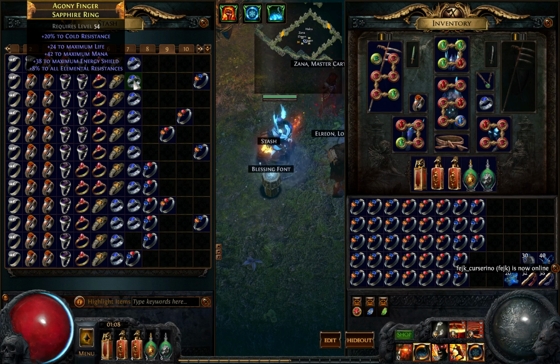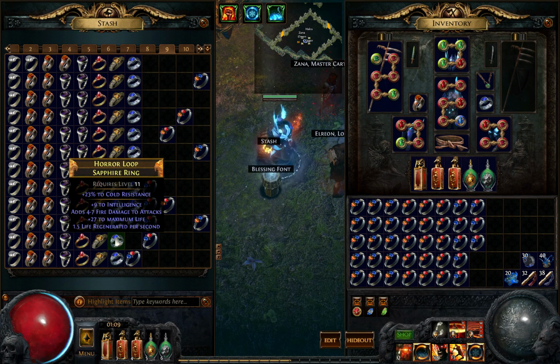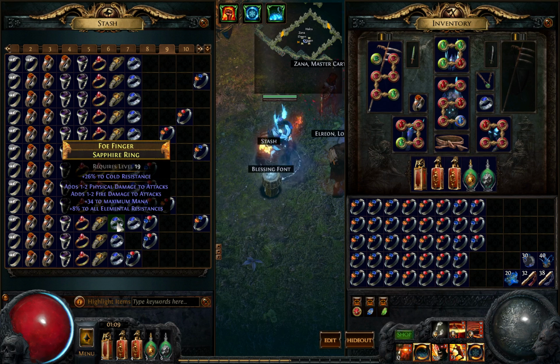Bit of life, mana, energy shield, some all res, chaos or two. This is garbage. Not much to see here or here. Wow, that physical damage and fire damage. Wow.